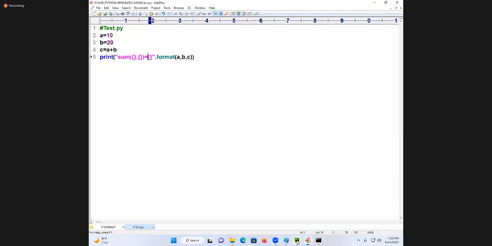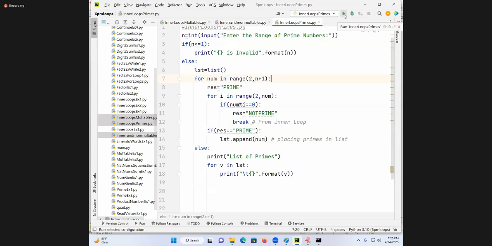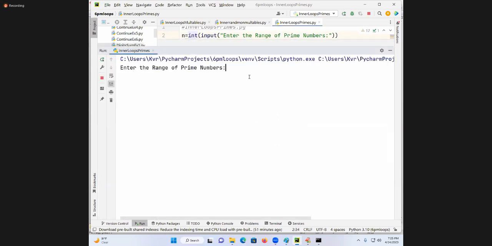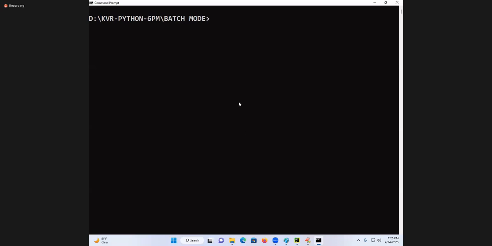Actually, in PyCharm, how am I running? I am clicking on this run button or not? I am saying right click and I am running this. It's my advantage. Suppose I am saying 6, output is coming. But behind that button, what is there? Command prompt. To run the Python program, there is a tool called what? Python. What is the tool? Python, your file name .py. What is the file name? kvr.py. See the answer now? Answer came or not? Python is a tool used for running my Python program from Windows command prompt.